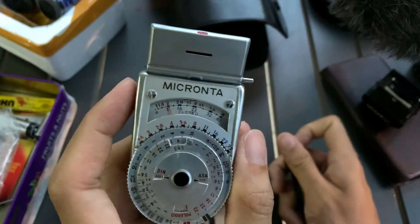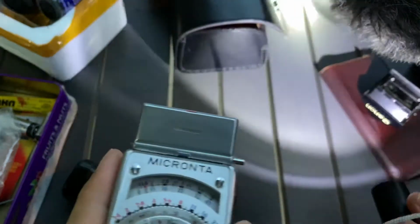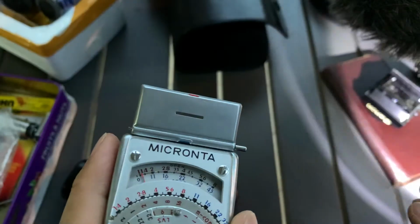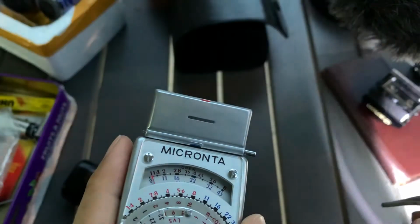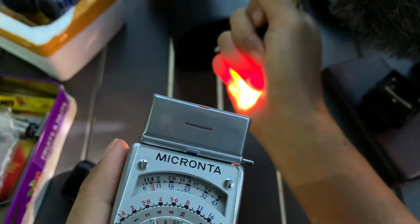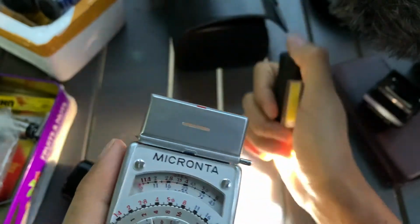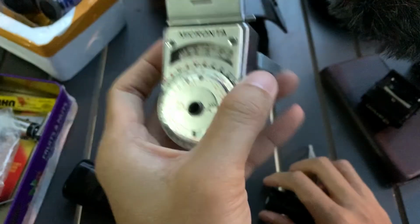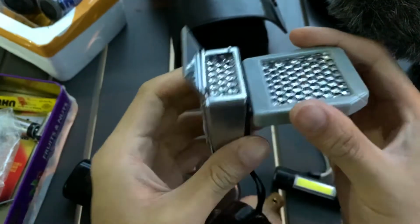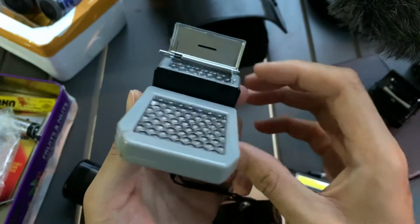Whoa. Okay, let's say if I put a light, if I shine a light in front. Okay, let's shine. Whoa. Whoa. Let's say I shine a light to myself. Whoa. Whoa. Interesting. So there you go. This one gives you the ability to boost your light meter to become super sensitive.